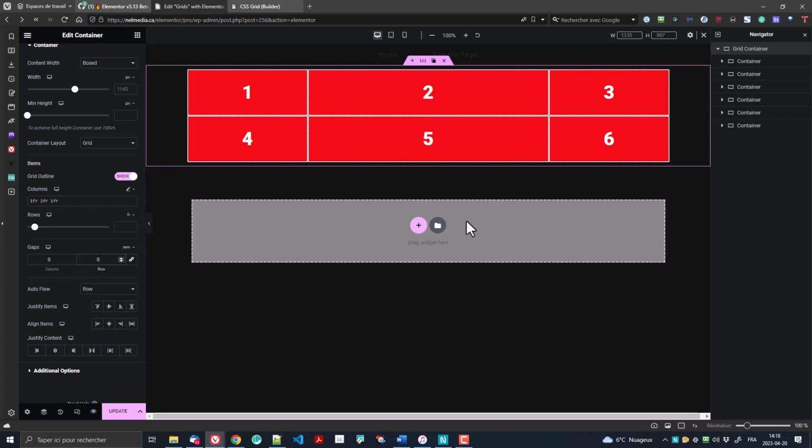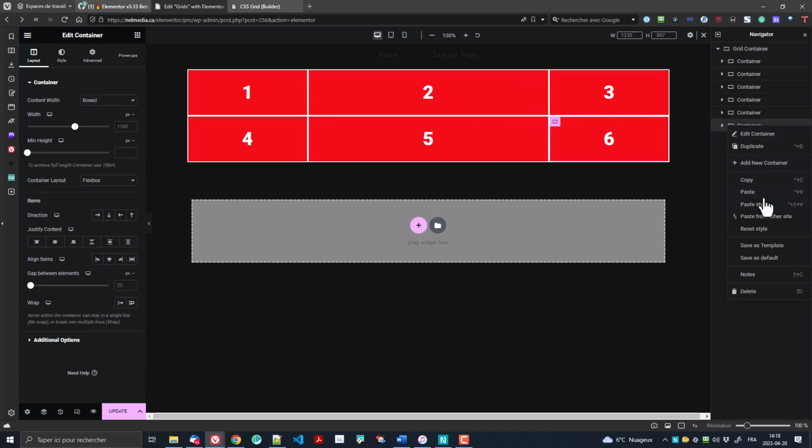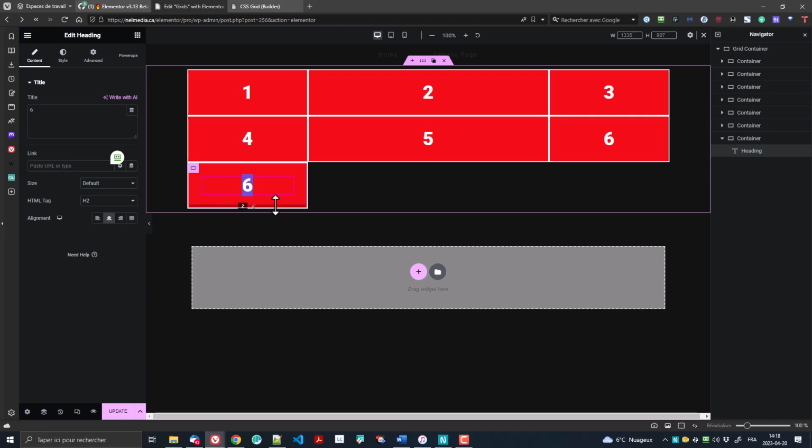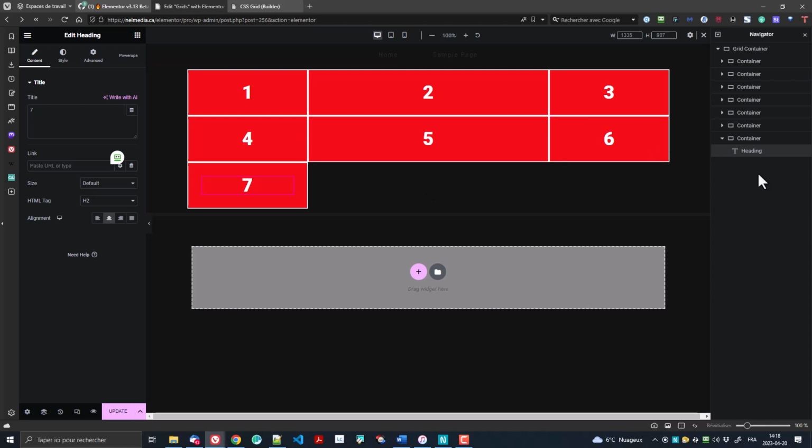Now, what about if I want to do more advanced layout? Let's say, for example, I want the first one and the first row to be like that, but the second row to have a smaller one, or 4 different ones. If I duplicate that one, for example, let's put 7 here. So is it possible to do so? Well, not really for now. As of today, anyway, with this new beta release, we cannot do that.